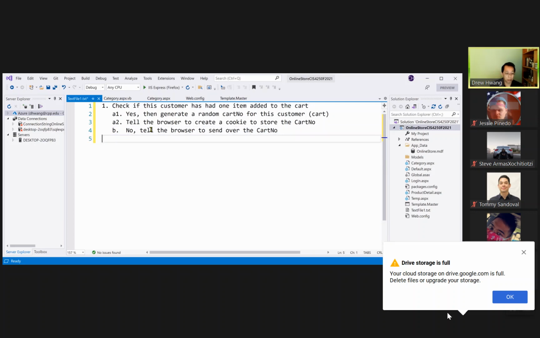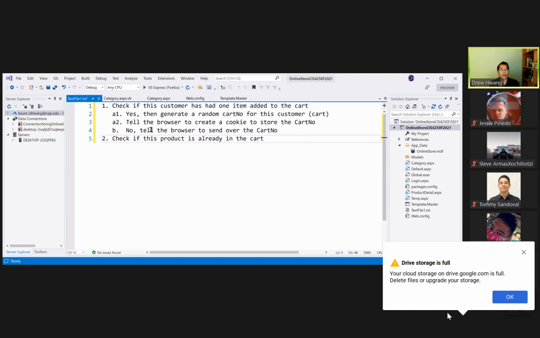And the second thing is check if this product has already been added. Why? Because if this product is already in the cart, then we don't want to create another item for this product, because it's going to create a problem later on when you do maintenance.